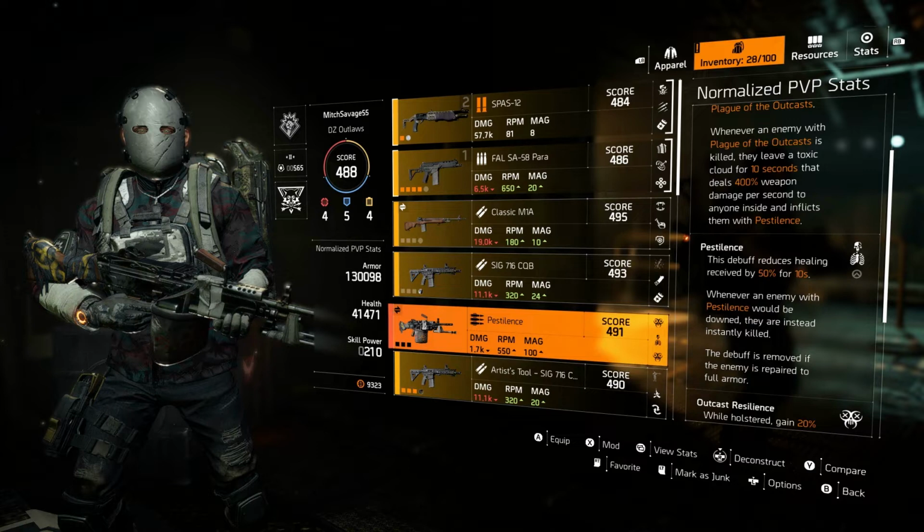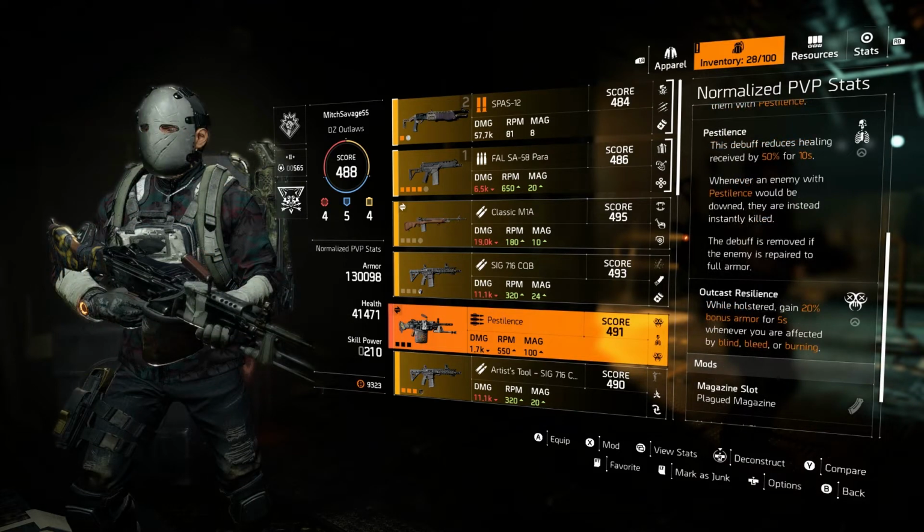Talent number 2 is called Pestilence. This debuff reduces healing received by 50% for 10 seconds. Whenever an enemy with Pestilence would be downed, they are instead instantly killed. The debuff is removed if the enemy is repaired to full armor. And the third talent was a holstered talent called Outcast Resilience. When holstered, gain 20% bonus armor for 5 seconds when you are affected by blind, bleed, or burning.